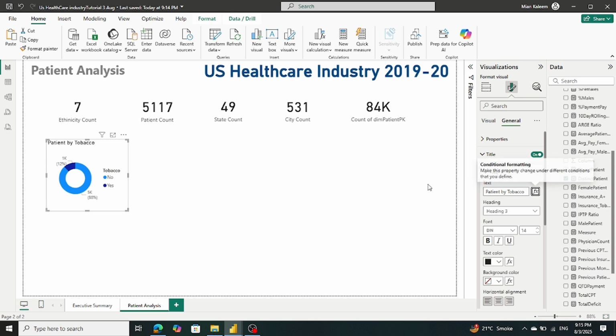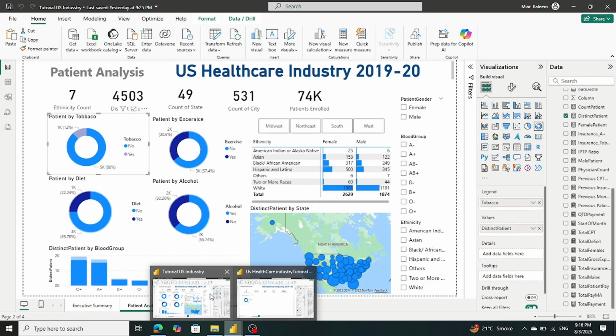Patients by tobacco. Okay. What is the next one?